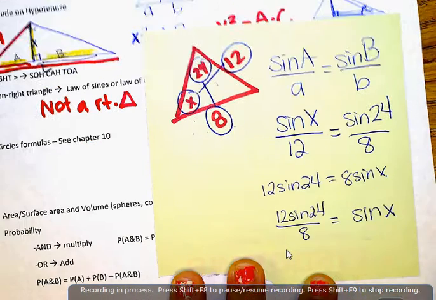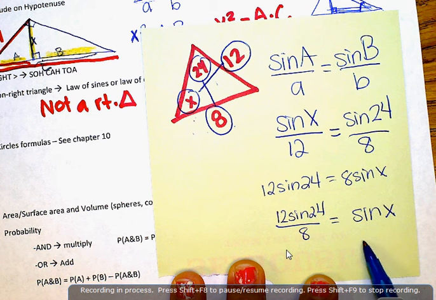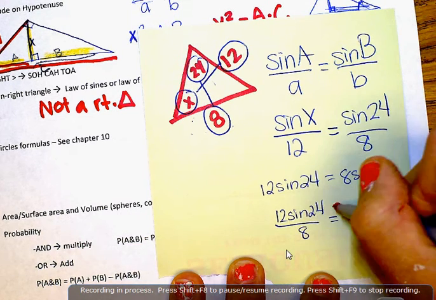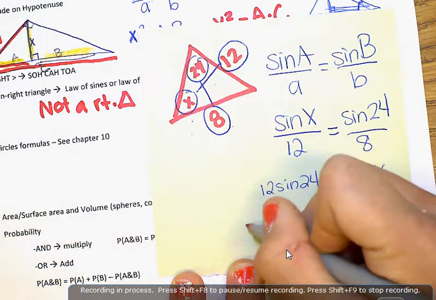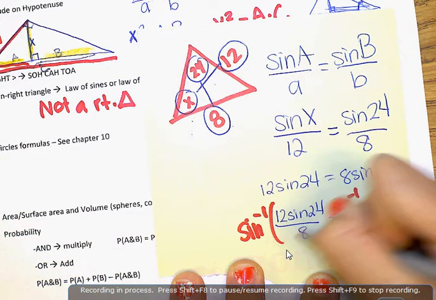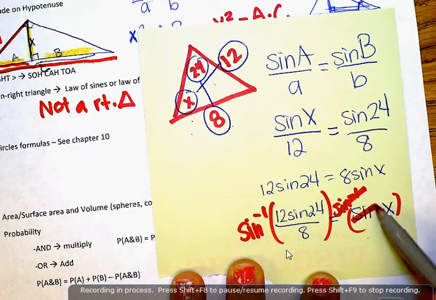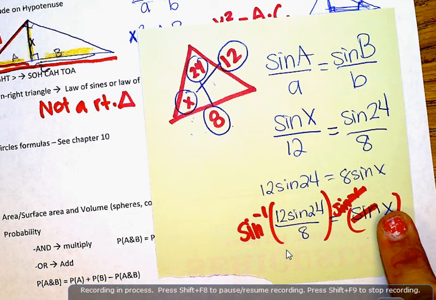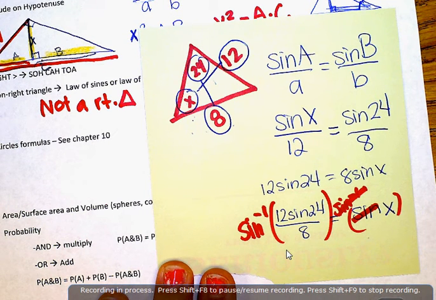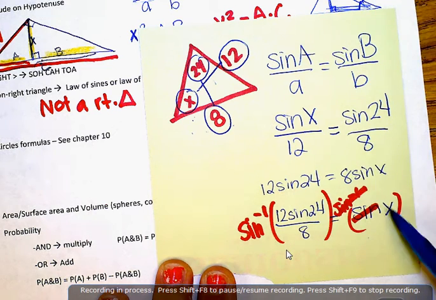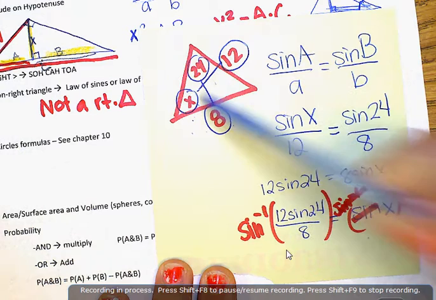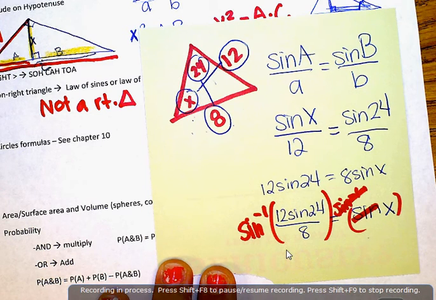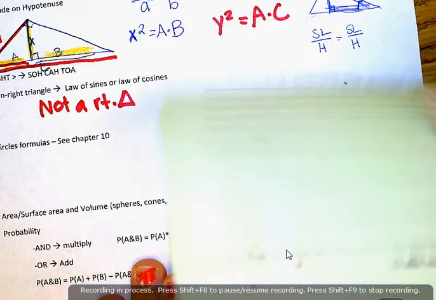And notice again, we just hit this point that we hit on our last one. How do I get rid of the sine so that I can solve for X? It's going to be the inverse sine. So the inverse sine and the sine cancel out, and X is equal to the inverse sine of that. I'll have to plug that in my calculator to get the right answer here. You only have to do that if the sine doesn't go away. If I'm solving for an angle is when you have to take the inverse sine. If I'm solving for a side length, that won't be a problem for you.